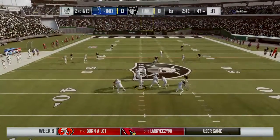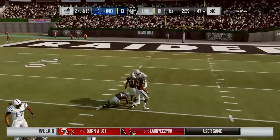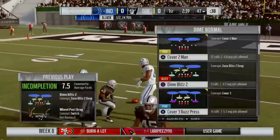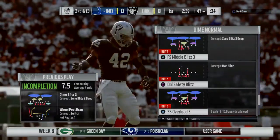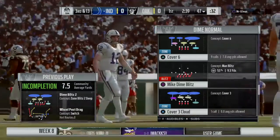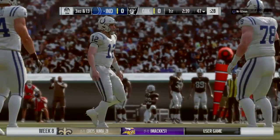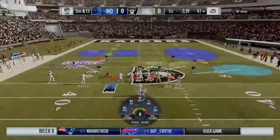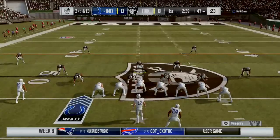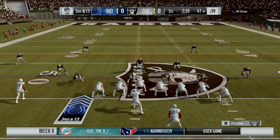On second down, here's Luck. Looking deep here for Ebron. And nearly an interception here on their opening drive. But instead, third down. One of the toughest things about playing defensive back is pattern reading, trying to figure out what they're doing. And on that one, they had the fly, just sending a guy downfield with the in route accompanying it, what people call a dagger route, trying to hit the guy underneath after the clear out. In this case, though, they're not able to get it done.